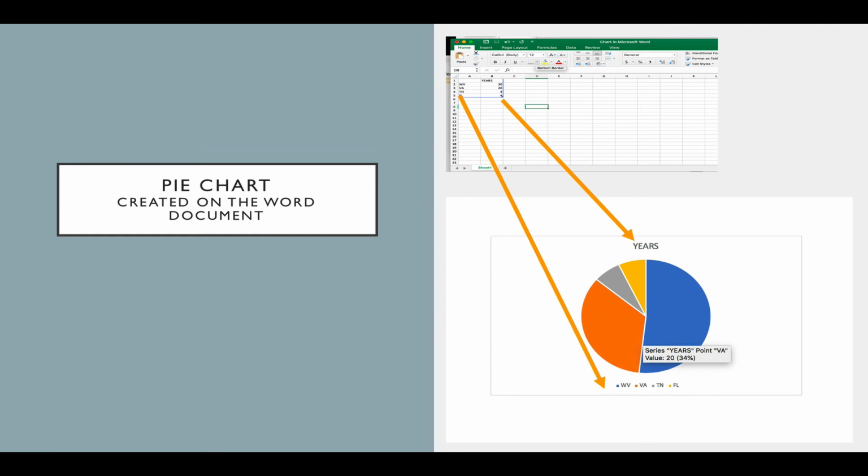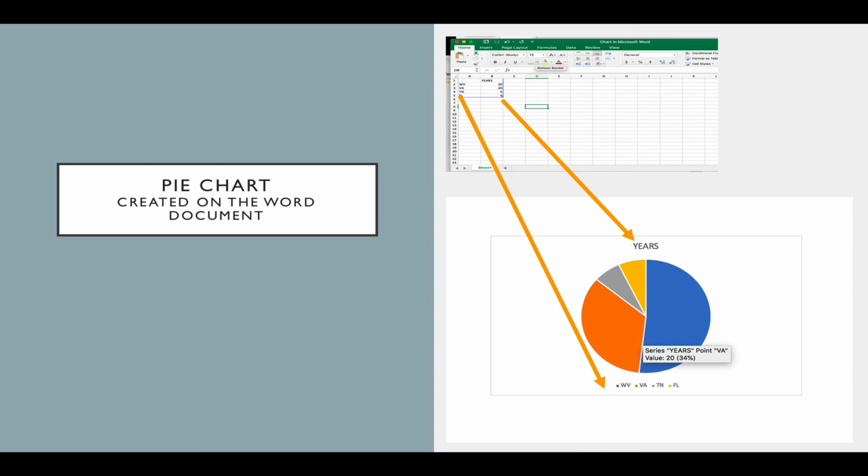Abracadabra. On our example Microsoft Word document, amazingly, the pie chart we created from the Excel worksheet is now beautifully visible right in the Word document. The states I lived in are indicated on the legend at the bottom, as you can see, indicated with the arrow on the left: West Virginia, Virginia, Tennessee, and Florida. The years I lived in each state are illustrated by the colors and size to indicate what portion of my 58 years was lived in each. What part of my 58-year pie was allocated to each state?